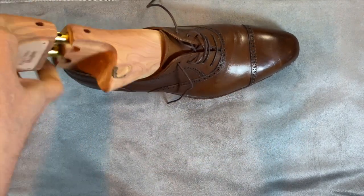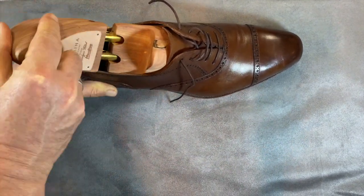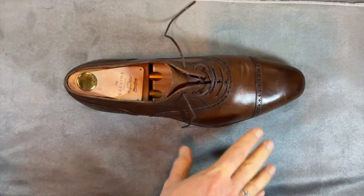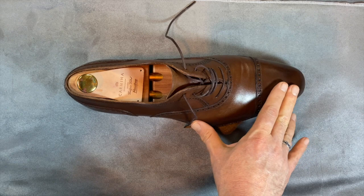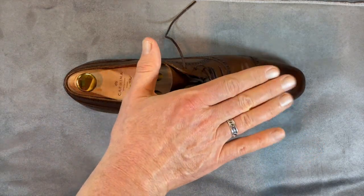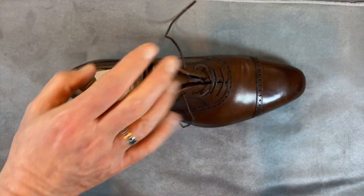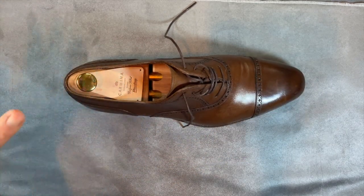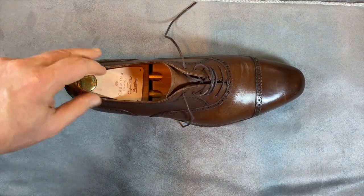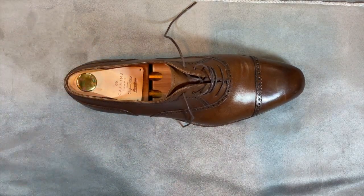So very interesting shoes. I did a video on their way of handling heel slip. They actually put an insole only in the front of the shoe, which makes your foot go like this and basically sticks it into the heel cup. Very ingenious system of doing it. Works better when the shoes are new, but still something very, very cool.